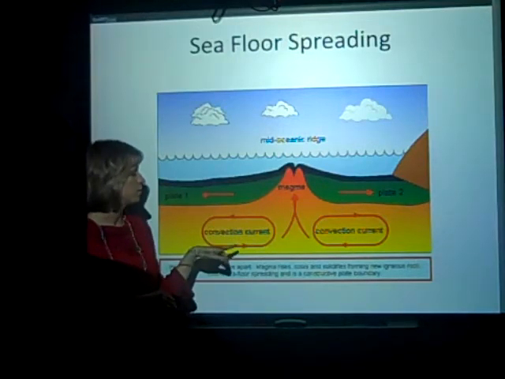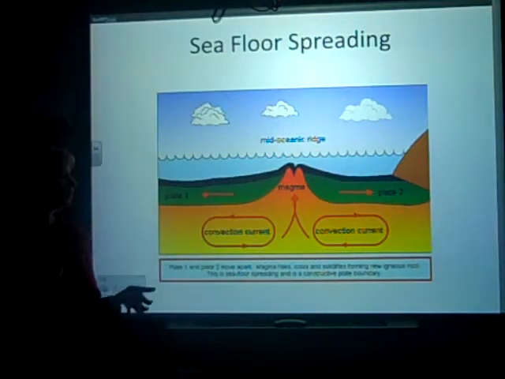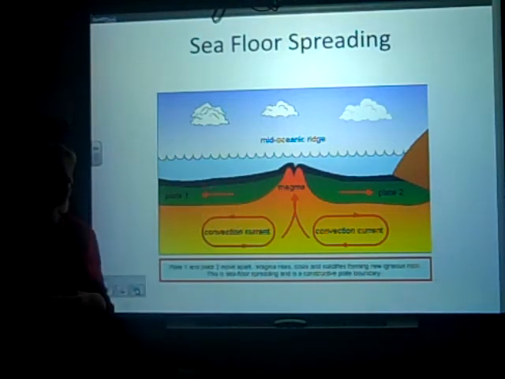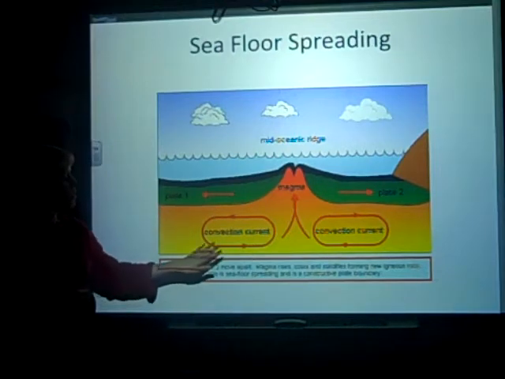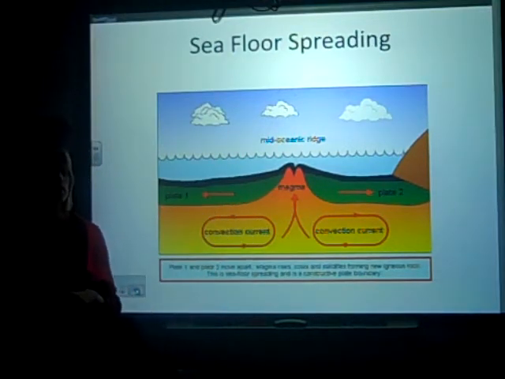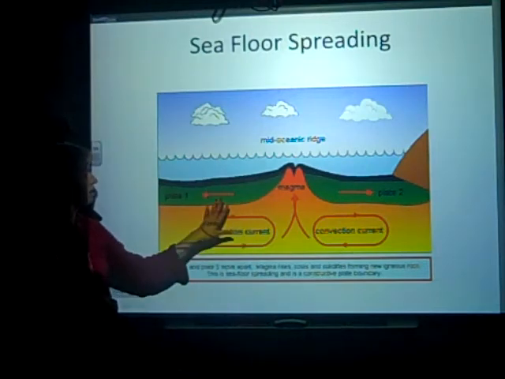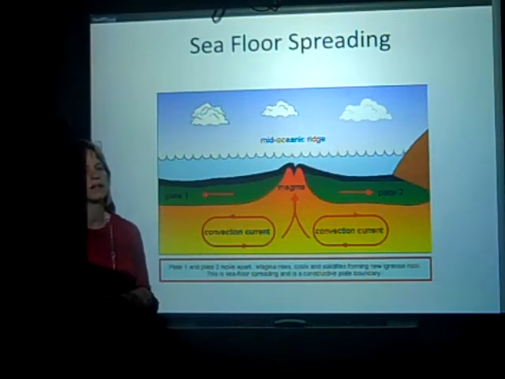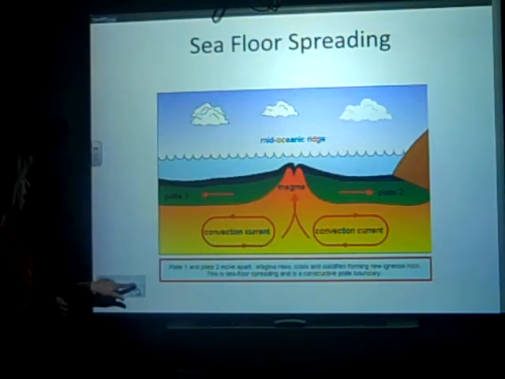But you probably remember a day that had a lava lamp, and the lava lamp showed the sinking and rising, like what's going on in the jelly-like asthenosphere. And so these currents of convection, the rising and sinking due to temperature differences, it's kind of like wheels that keep the plates moving. So seafloor spreading plus convection really explains how.